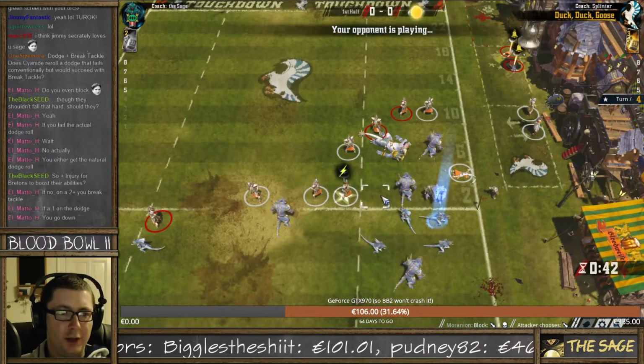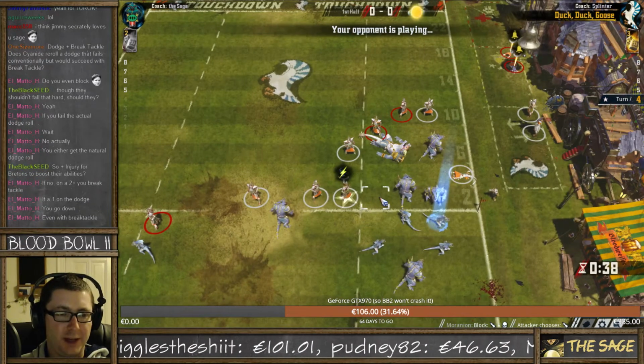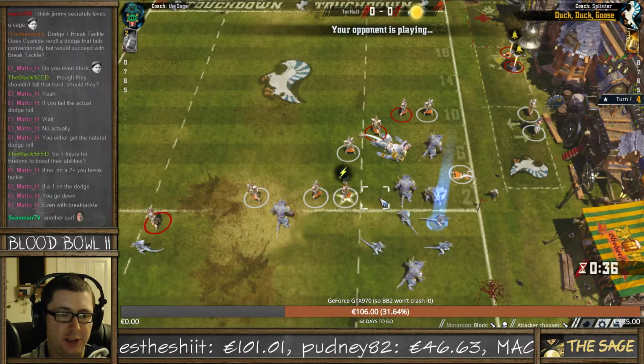So if you roll a 1, you use dodge skill. If you roll a 2, you use break tackle, and you keep the dodge skill. Yes.